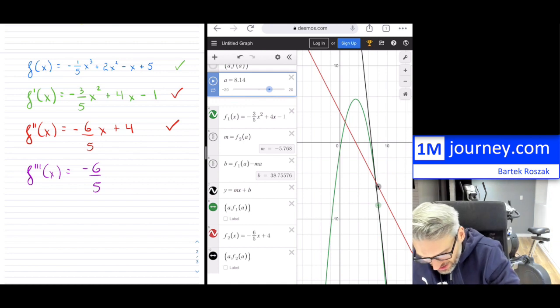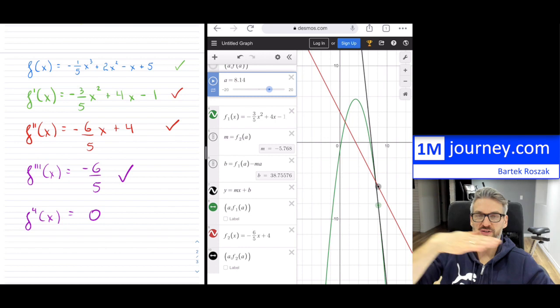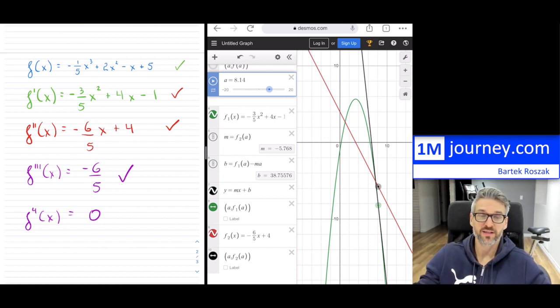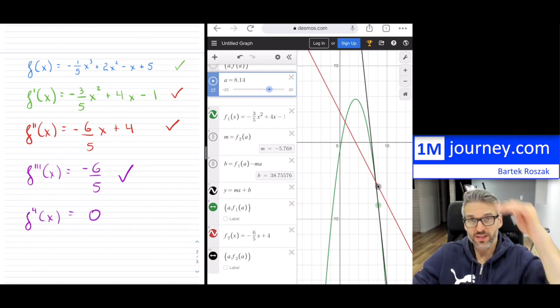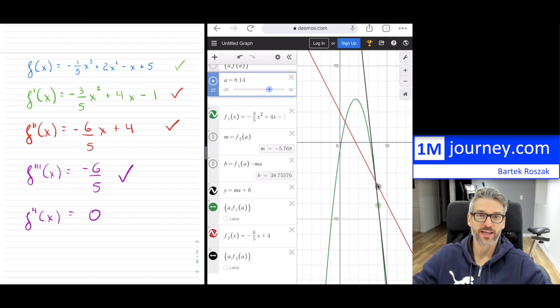And if I try to take the fourth derivative, now I'm going to just put 4 in here, then this would have been just 0, because this is just a constant. It would have been flat at negative 6 over 5. If you take the derivative of a constant, we know that it's 0. There is no slope, and then we're done. There are no further derivatives that we can work with. So you can walk yourself through doing derivatives as much as you like.